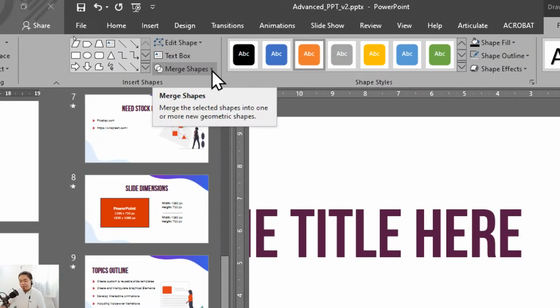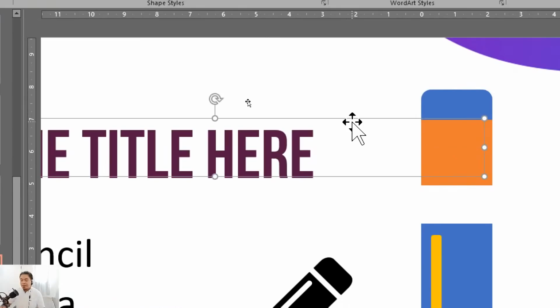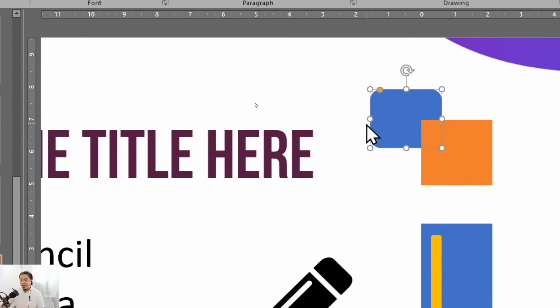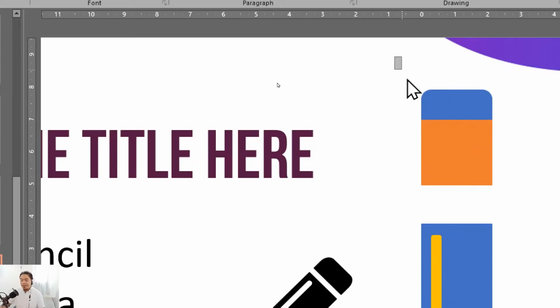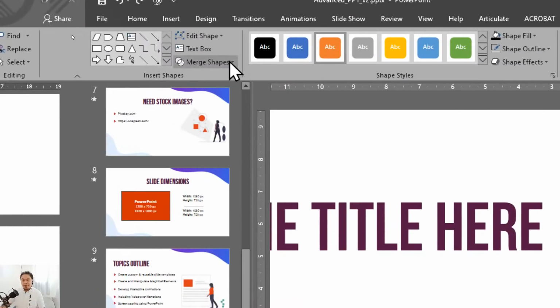So when you click this drop-down menu, merge shapes, you'll see na meron siyang additional options na pwede natin gamitin. Merong union, may combine, fragment, intersect, etc. Usually, ang ginagamit para makat yung object natin is fragment, intersect, or subtract. Yung combine naman saka union, from the word itself, ma-merge talaga natin yung shape. But ang gusto kong mangyari dito is yung blue part na to, makat yung nasa lower part niya para maging pointed. So, again, select all of this, two shapes, format, and then we'll go to merge shapes. Then let's try subtract.